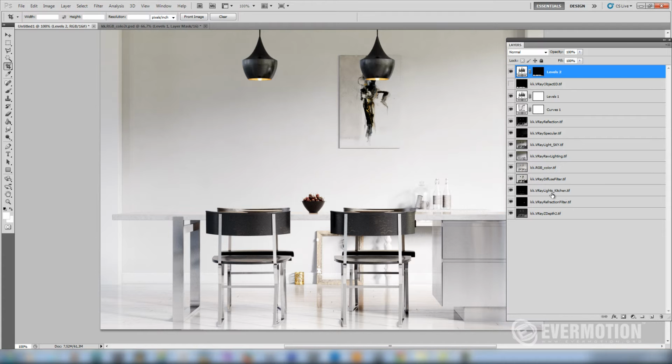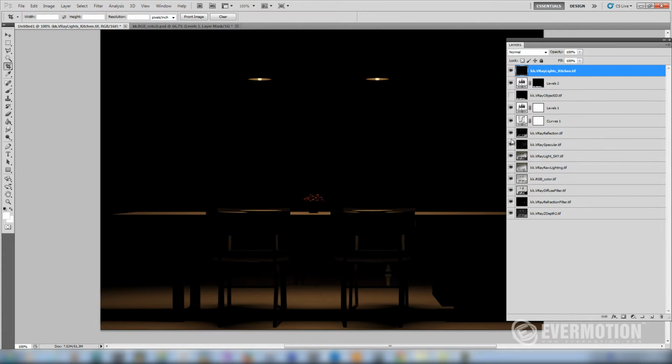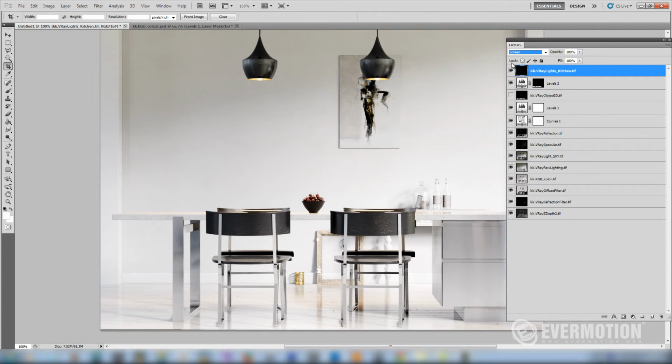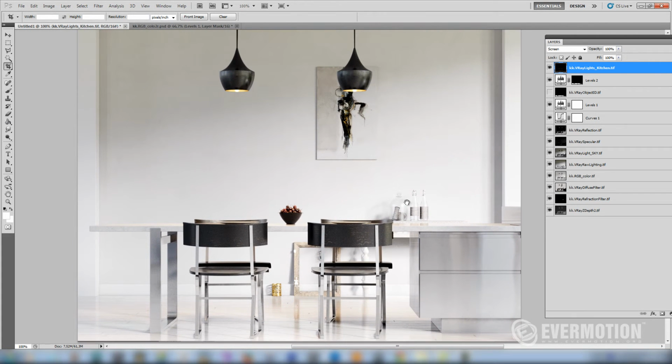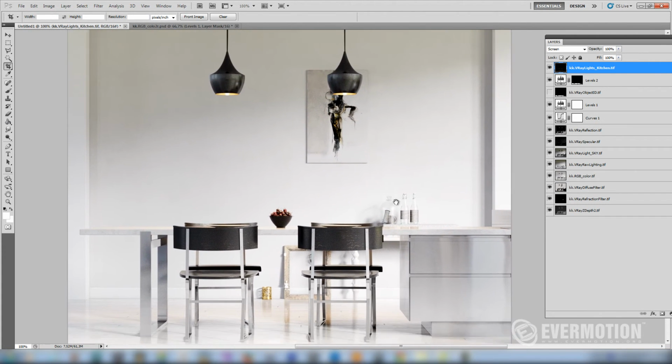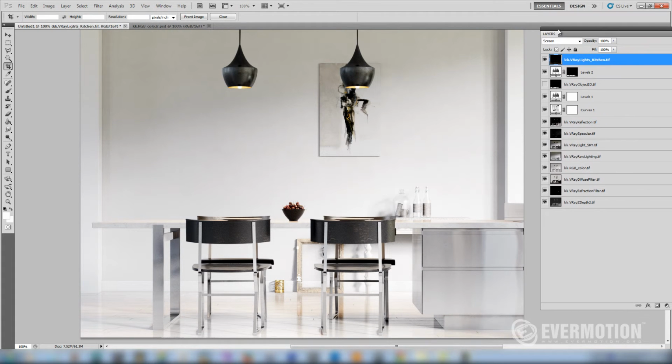Next, let's use our kitchen lights layer and use screen blending mode. I think it looks okay, and we don't have to change anything about this layer. Now we can add some chromatic aberrations.